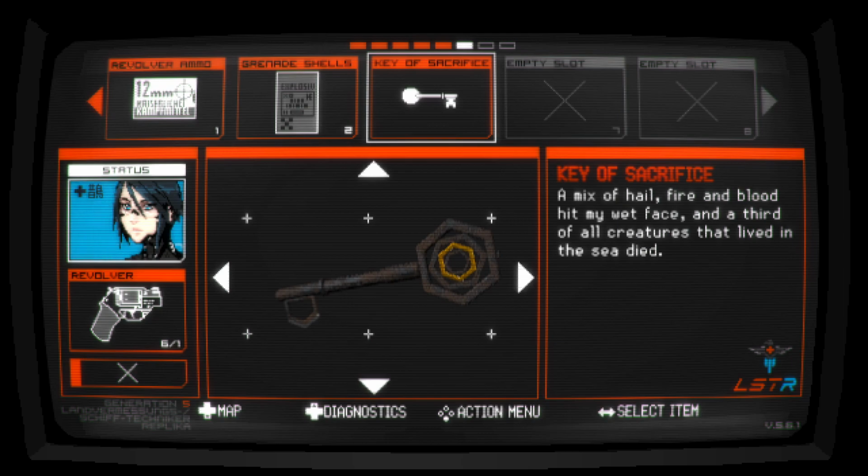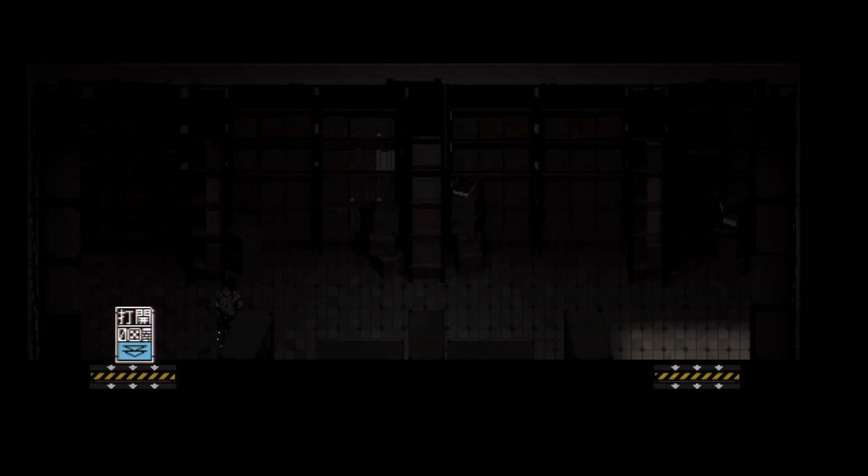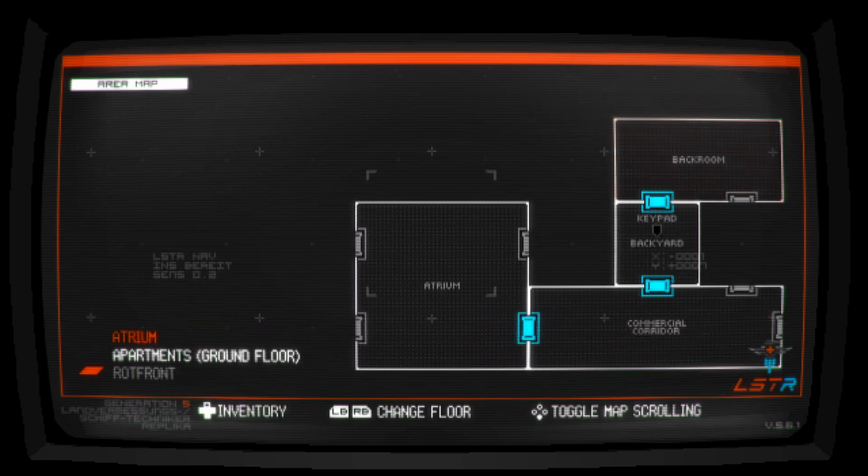A bit ominous. But that is the 3 keys we require. So now what I've got to do is complete the rest of the game, and I will see you back at the atrium.